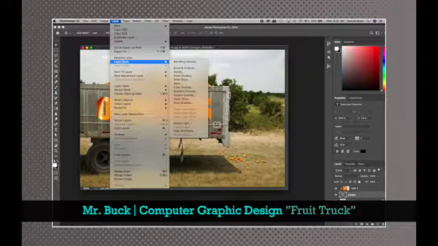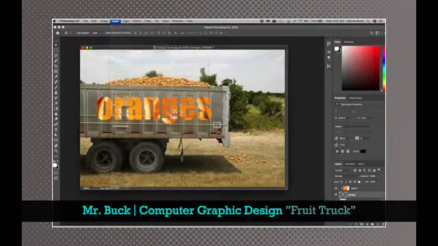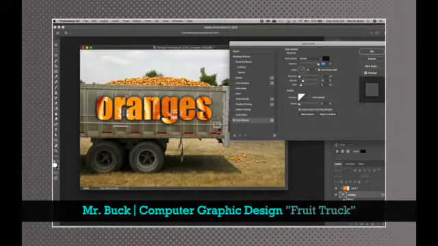So in this case, I want to add a little drop shadow. So I'm going to go down to drop shadow. And you can see how many things are in this menu. A lot. The drop shadow just gives you right away a dark shadow behind the type. We don't need to do this right now, but there is a way to give it a little bit of a distance. This is sort of like what we did with the Hollywood sign, but the Hollywood sign shadow, we made it in such a way that we could actually stretch it.